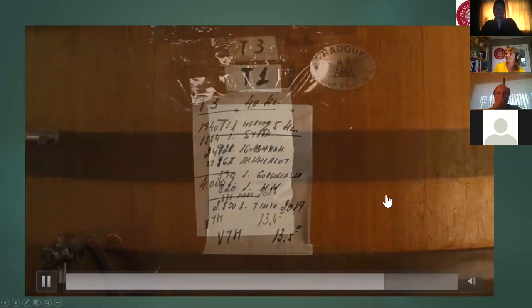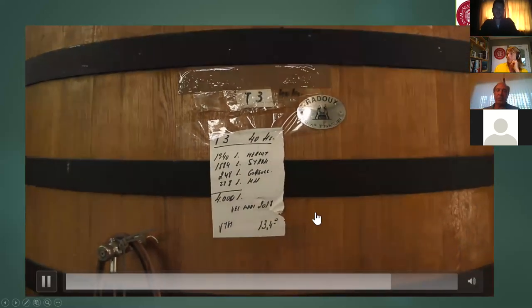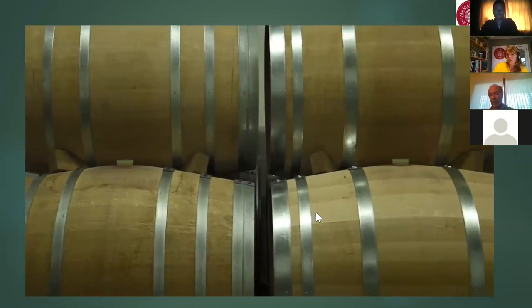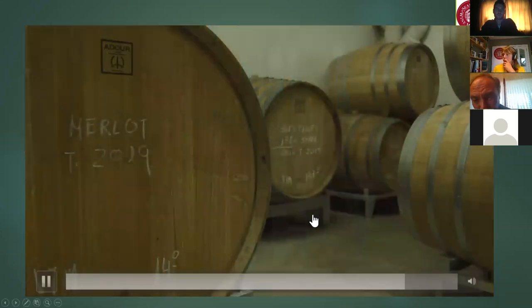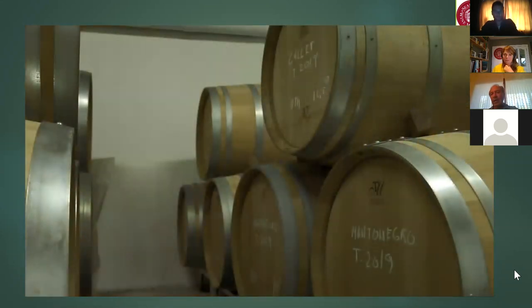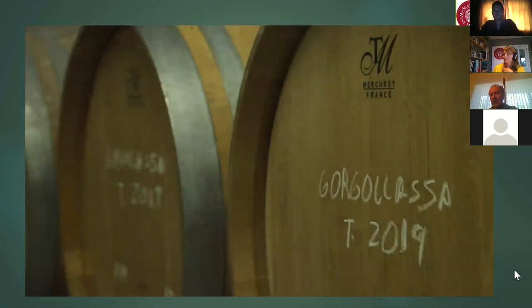But here we go. So Jose, tell us a little bit about all these barrels and what you use to ferment. What I use is four wood troncoconical vats to receive the wine, the two big ones, 40 hectoliters, are for the Merlot and the Syrah, the two small ones for the Manto Negro and the Gorgoyasa. So normally the fermentation we do in oak, with two pigeages daily. Merlot and Syrah come at the beginning of September, Manto Negro in the middle, and Gorgoyasa at the end of September normally.